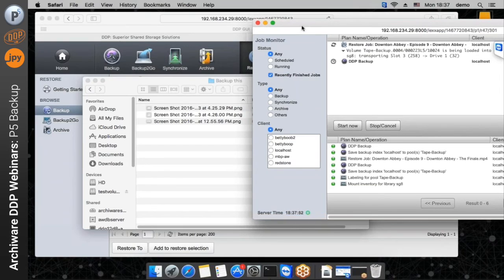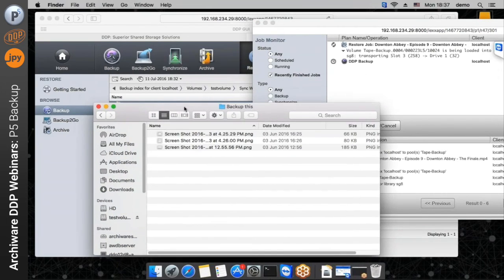I think somebody sent some in here already. And one is, can P5 Backup save other data sources, business data, other than the DDP? Yes, of course, that's possible. So you can use it to have your whole company or the whole production or the whole department covered.